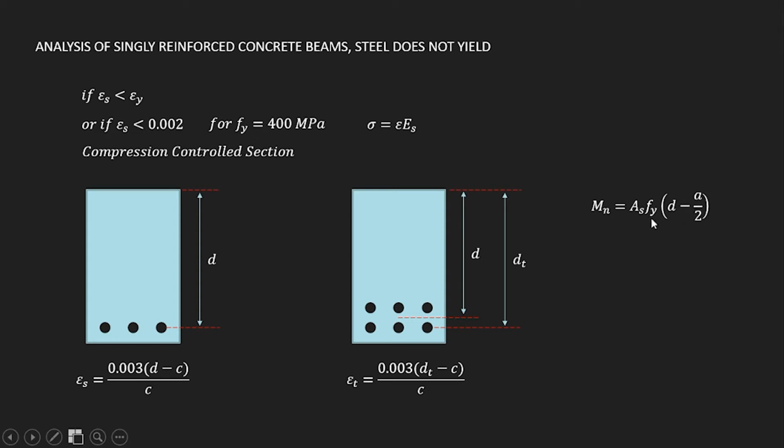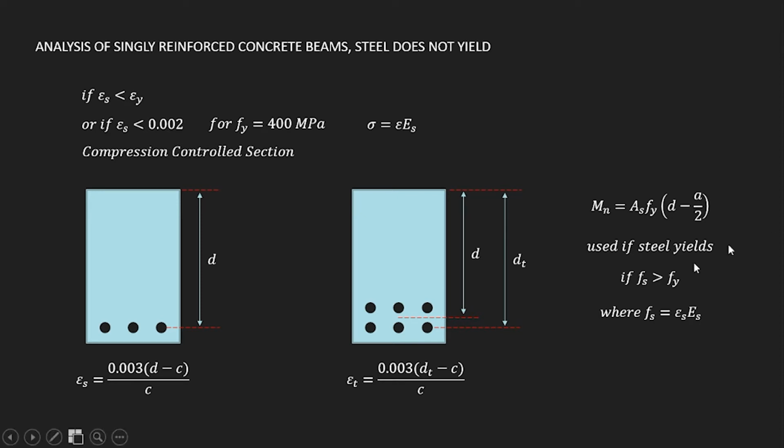So, yung AsFy, that is T. So, pwede natin gamitin yung bigger C. So, that is 0.85 fc' a b. So, ginagamit lang natin ito if our steel yields. So, ibig sabihin, if our actual stress in our steel is greater than the yield strength or Fy. So, yung actual stress nga natin, or Fs, that is epsilon s, or net tensile strain, times the modulus of elasticity for steel, so Es.